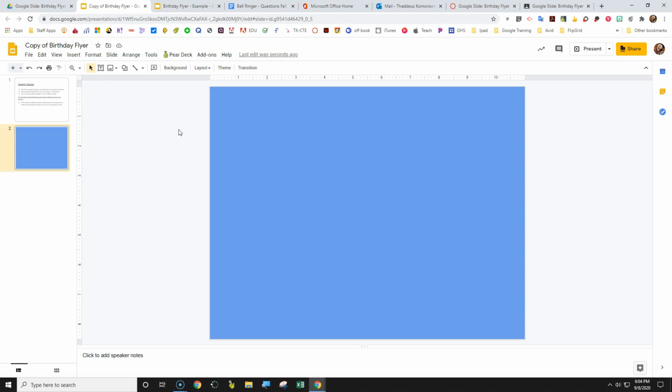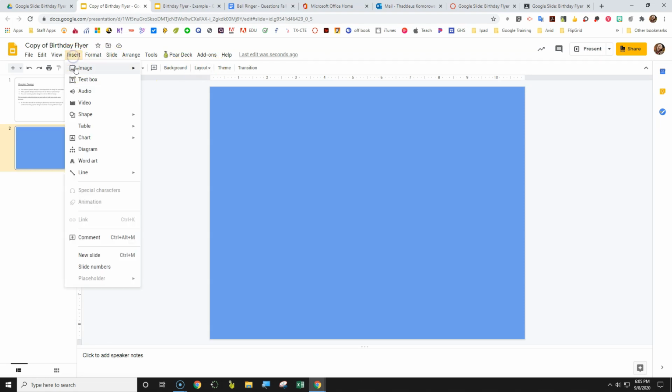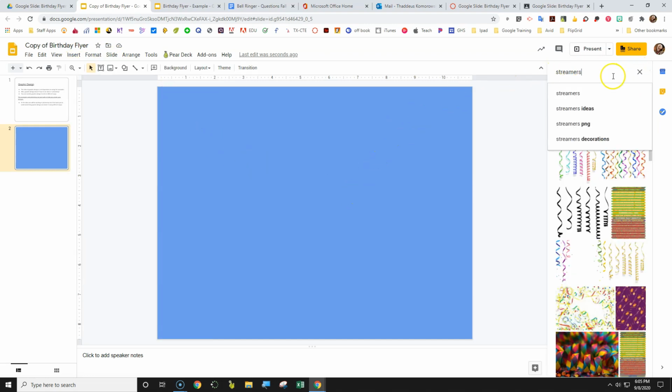Now we've actually done the research. We know exactly what images we want. Say, like the birthday flyer, we probably want a birthday cake, stuff like that. So we're going to choose different images we can use to start creating our flyer. This is the presentation layout. Anytime you're working in the computer or Photoshop or anything like that, it's a presentation layout. So I'm going to start by choosing Insert, Image, and then Search the Web. We're going to start with a birthday cake.